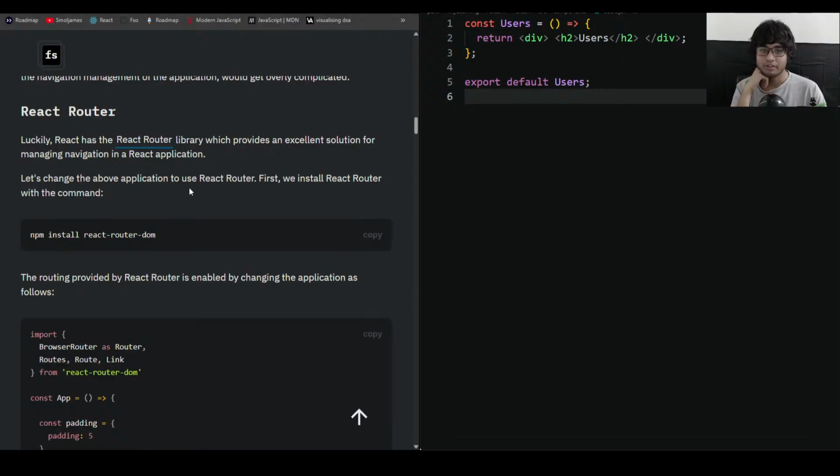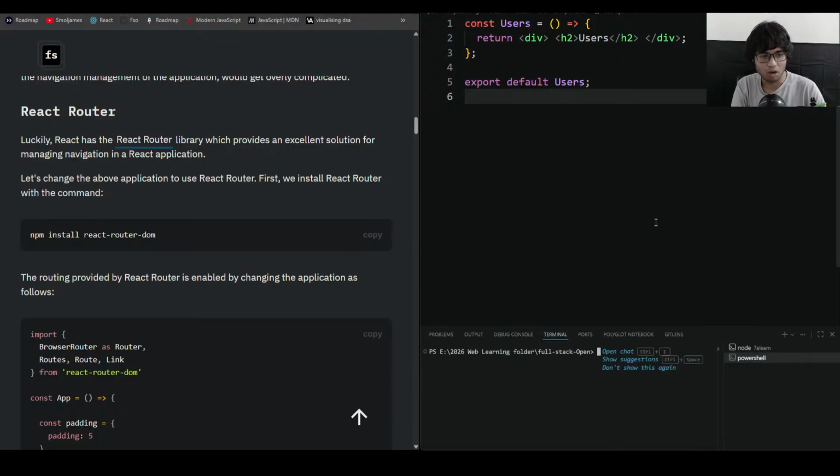First, we install React router with the command npm install react-router-dom.